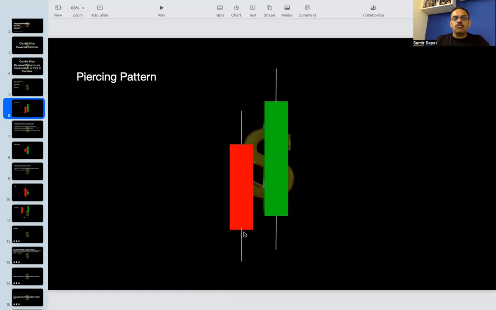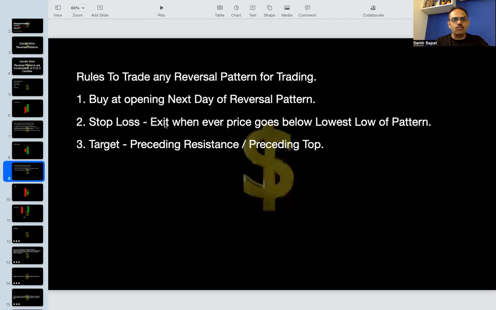Now, so we have to control the losses. Now, this is very important. The rule number 2, stop loss. Whenever we are entering into a trade, now I want all 75 participants to listen to me very, very carefully, and please remember what I am saying. With folded hands, I request everyone to listen to me.